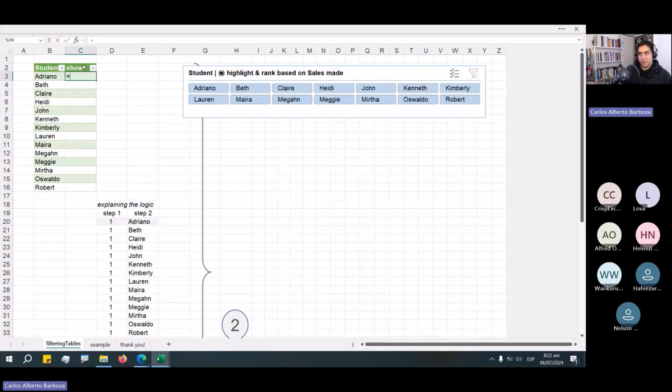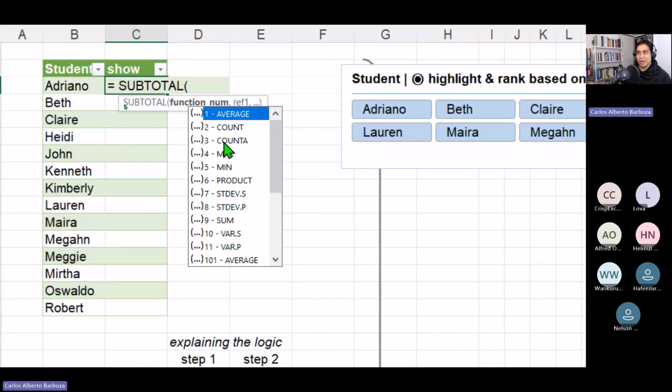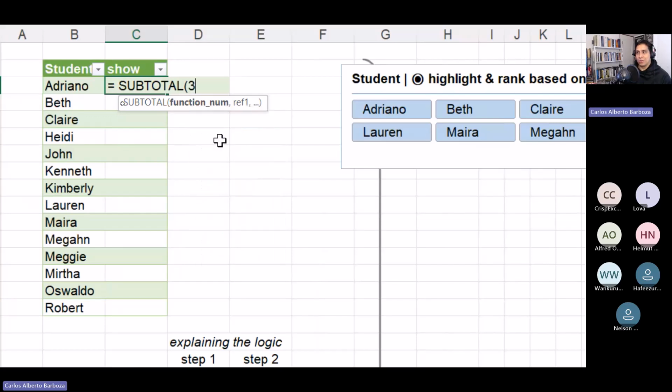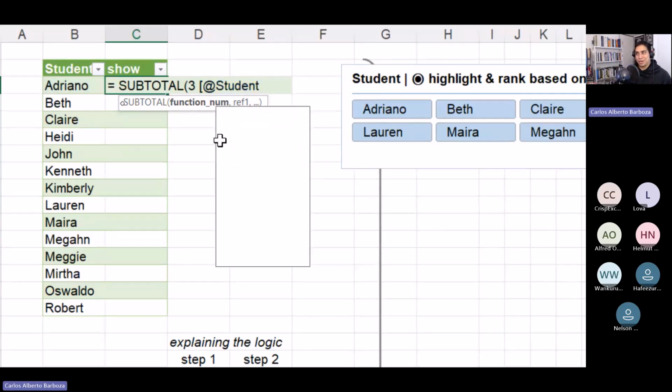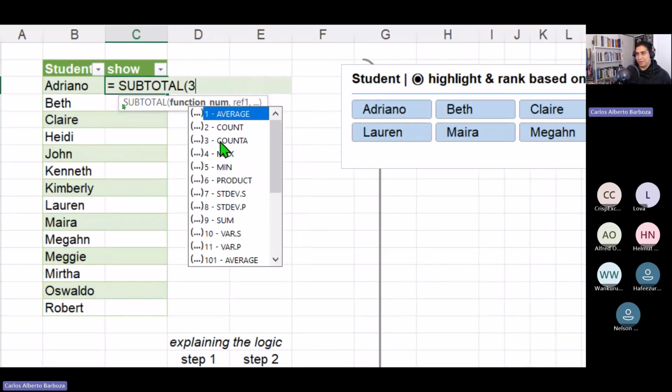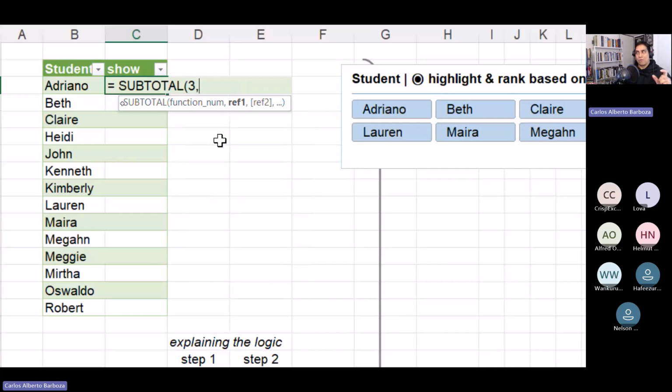And then with the subtotal function, you have a parameter called count A. But what are you going to count A? You want to count A what was visible. So count A of what? The adjacent column, which is this one.